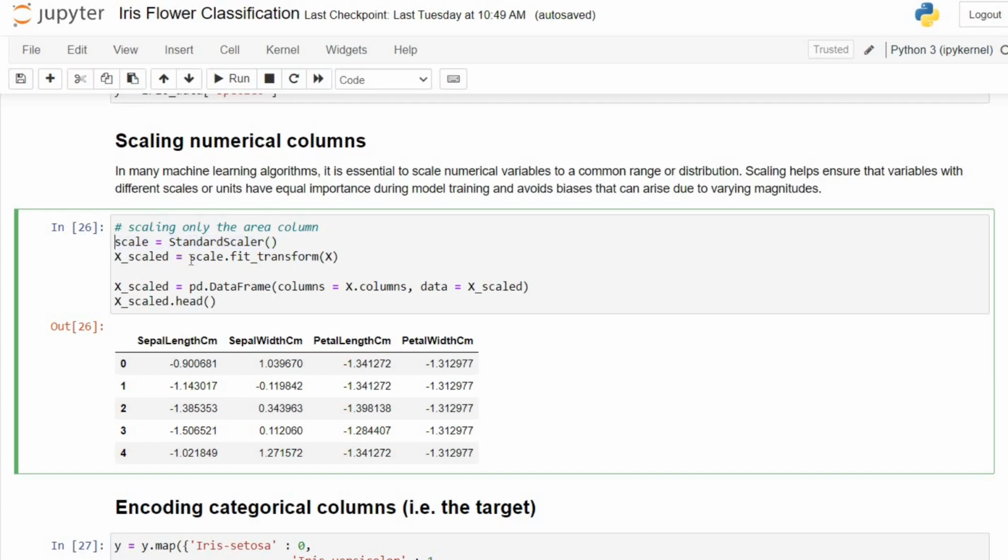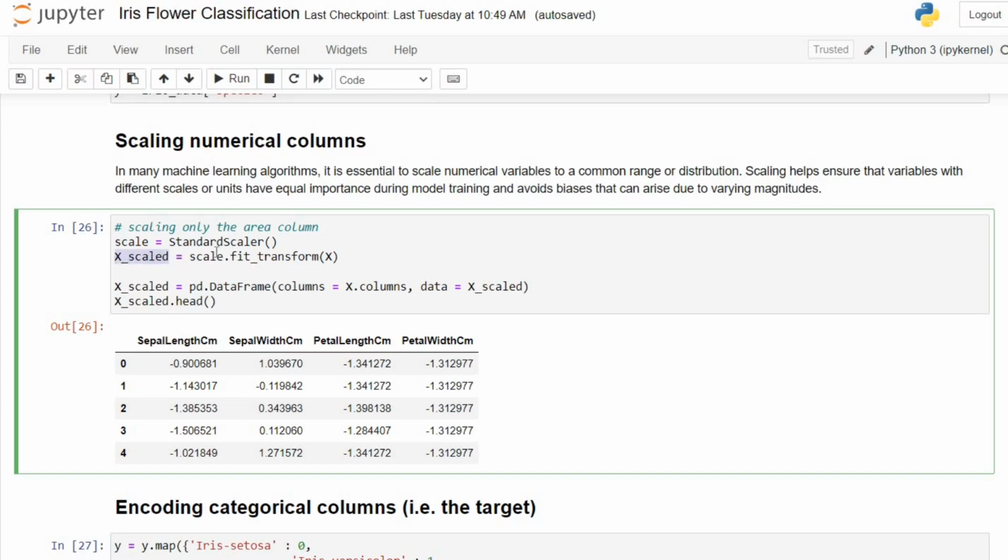And by making use of that object, we are calling the fit transform function, and to that function we are passing in the features. So all the features that are passed into the fit transform function, that is the measurement of the iris flowers, are being scaled and assigned to the x scaled variable. So this variable here represents the scaled features.